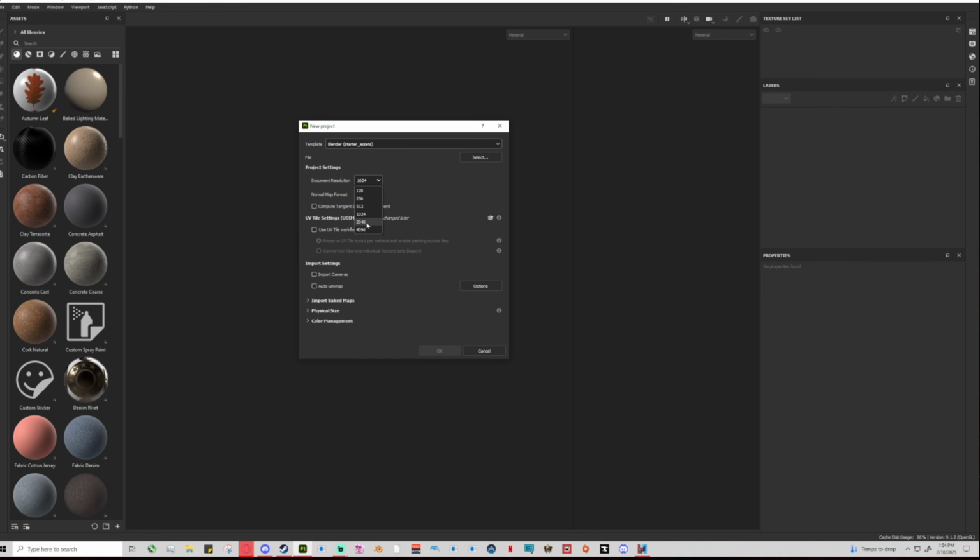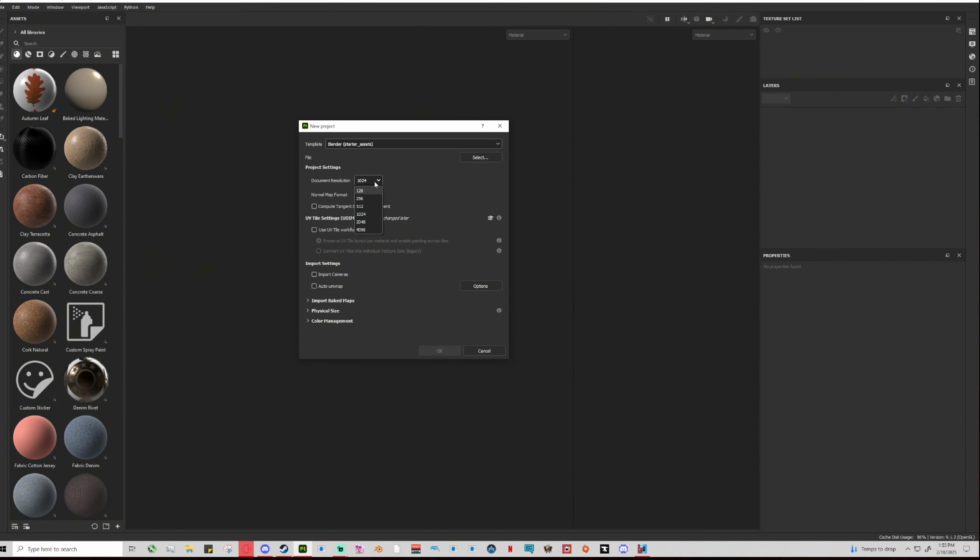On my document resolution, I normally bump it up to 2K. Again, you can keep it lower if you want to. I recommend keeping your main textures around the 2K spot. You can up it to 4K if you want, but it's just going to help things come out really clear and not super low and pixelated. And you can always lower your image resolution if you need to, for optimizing your avatars.